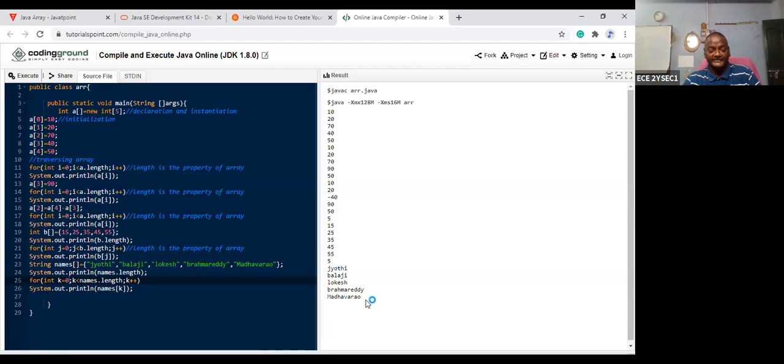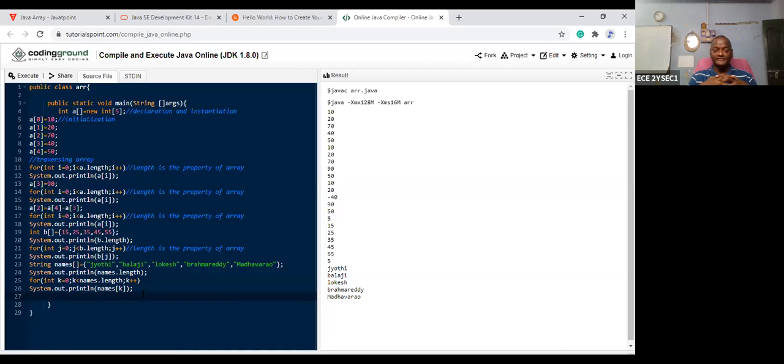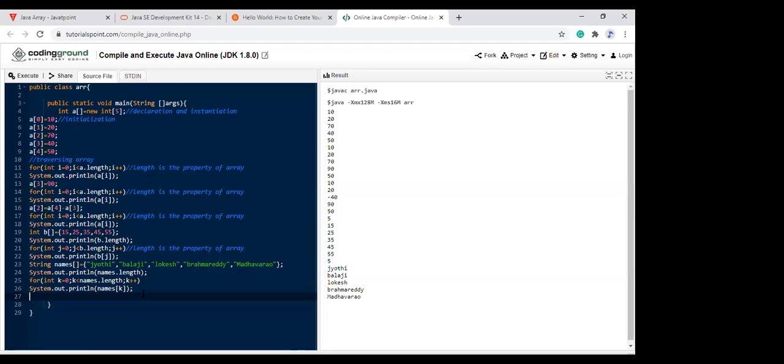Okay, let us take, is it possible to add 2 different names? String concatenation. Yes or no? Hello? Yes or no? String concatenation is possible between the array elements? Yes, sir. Yes. How?